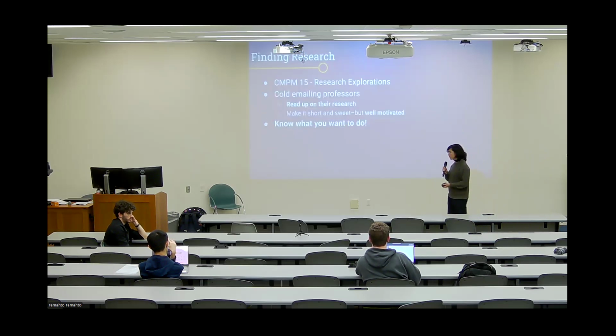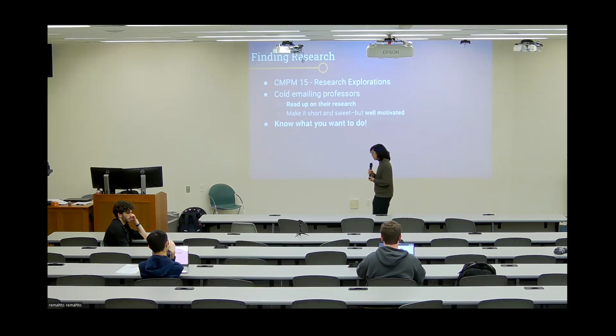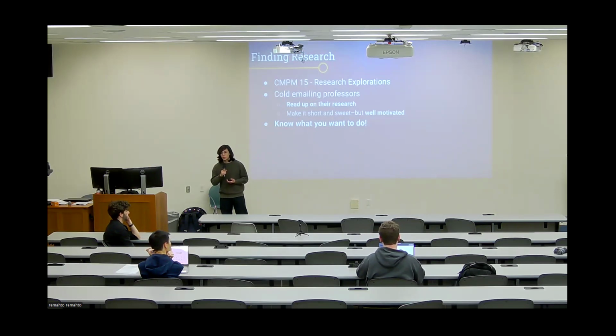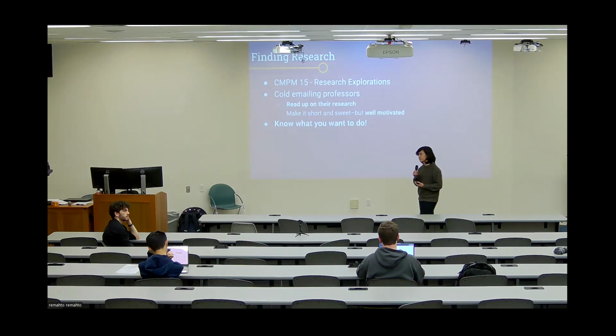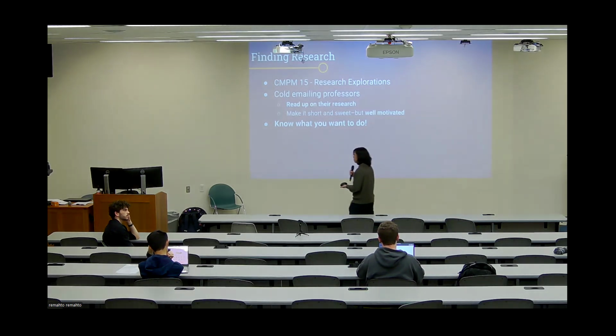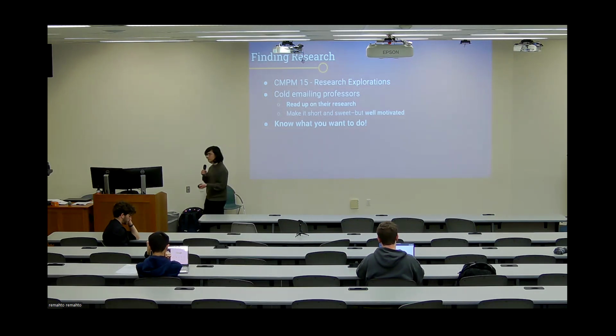So if you are interested in finding research here, here are some ideas. You can take CMPM 15. Personally, I haven't, but I think it's a pretty good idea if you want 5 credits and are interested in research, because I've heard that it's a very, very good class in just getting exposed to what's going on on campus and research and such.